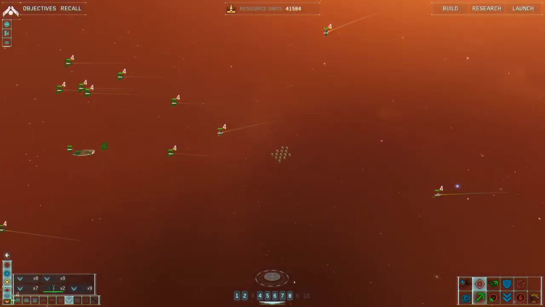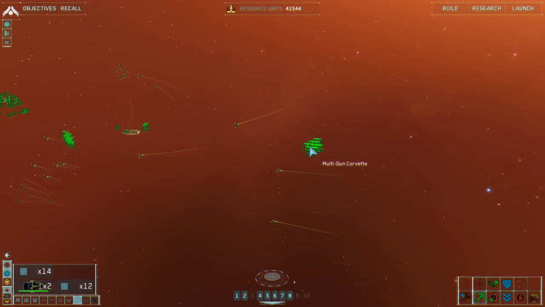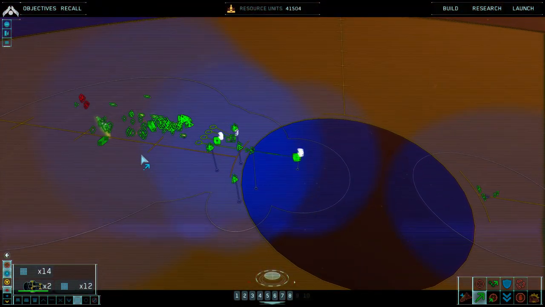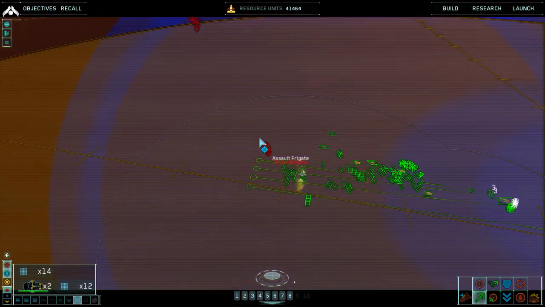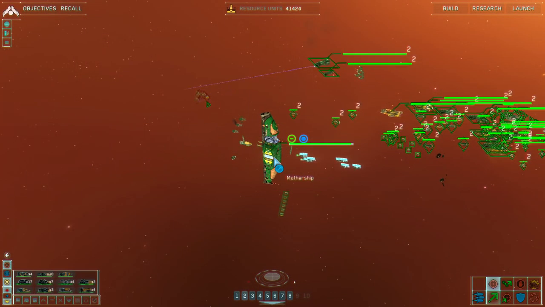What is this shit right here? Reporting. Multi-gun corvettes. Group 4 copies. Group 5 copies. Apparently, I don't think I made a group for them yet. Strike group coordinates locked in. Strike group moving into position. Strike group prepare for assault. Strike group coordinates locked in. Yeah, they're once again just focusing the mothership down.